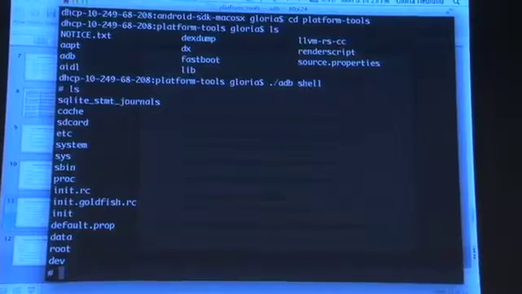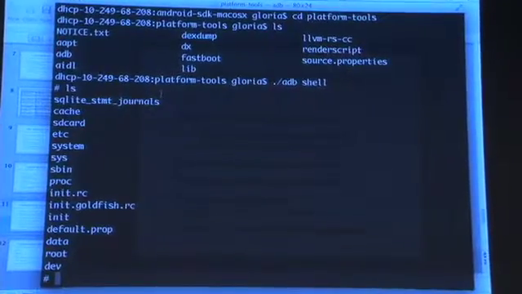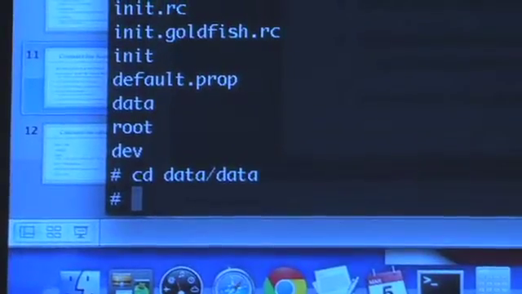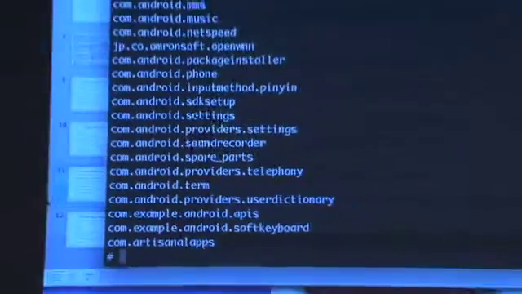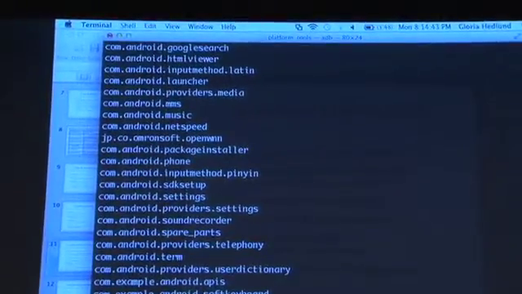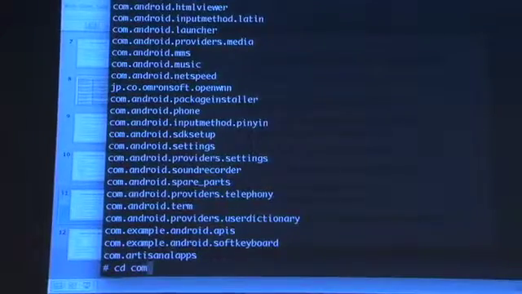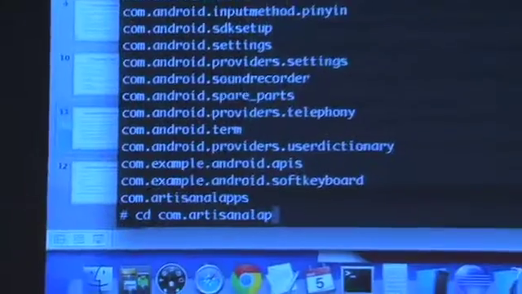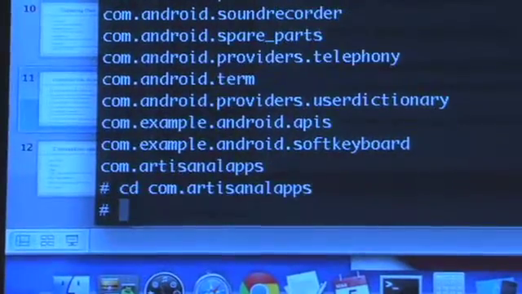To get to my SQLite database, you actually need to cd data/data, and then you need to find your package name. So mine happens to be this one, com artisanal apps, down here. So cd com artisanal apps.